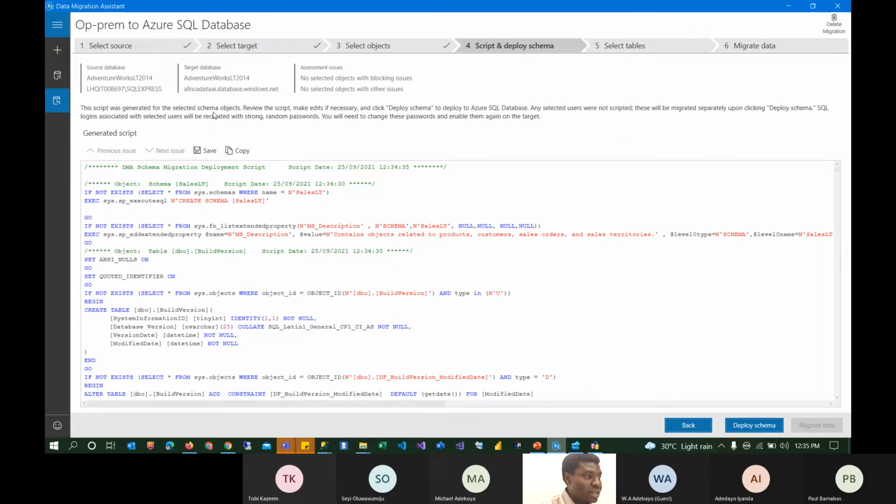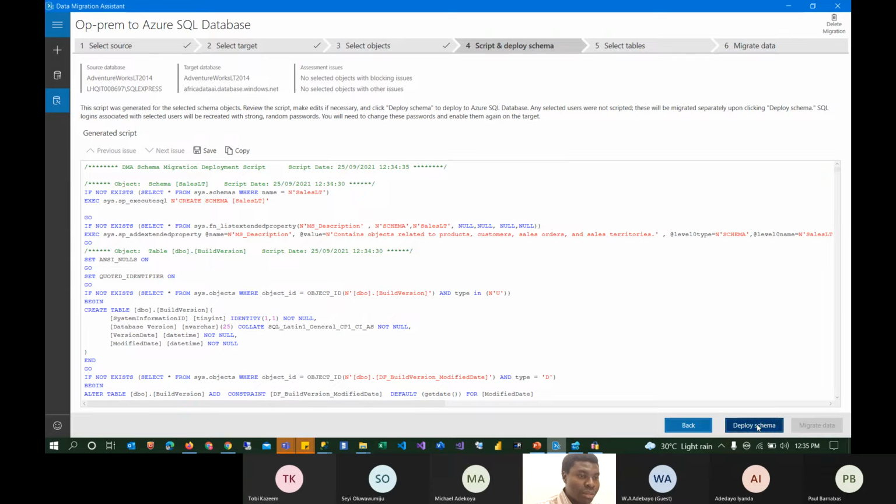So this is my source database, this is my target, but as you can see, it's saying that there's no selected object with blocking issues. Same as this, no selected object with other issues. So this is giving me an indication that I am fine, I'm good. The steps I want to take from migrating from on-premises to Azure is extremely fine.